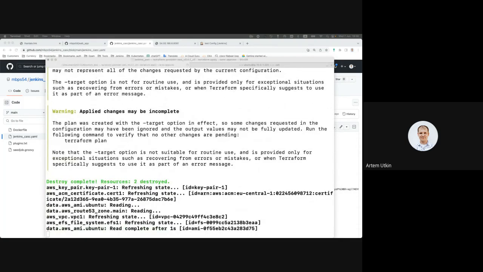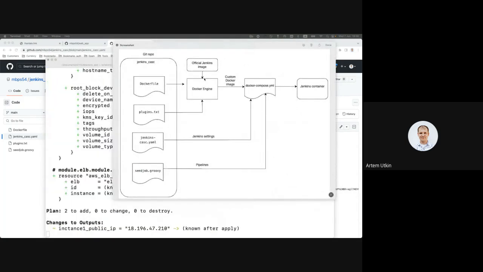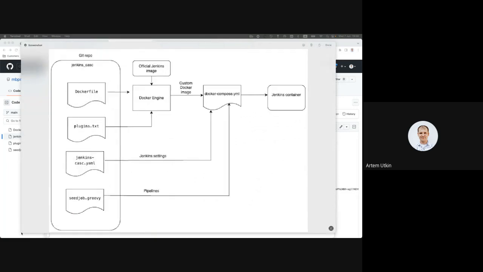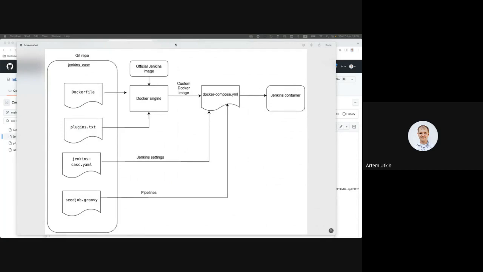Okay, and while it is applying, let's have a look at our diagram once again. Now it's full. And what is done? We are using Docker file for creating new image with plugins.